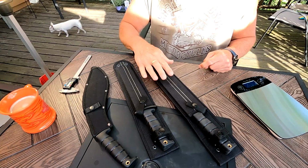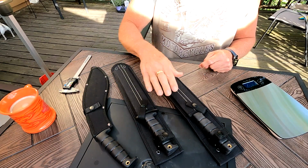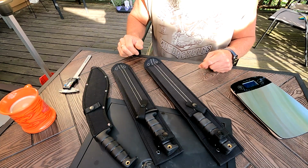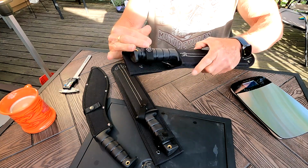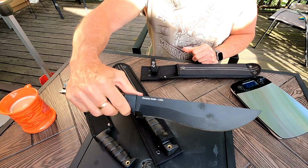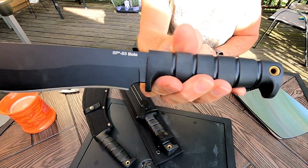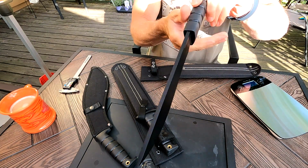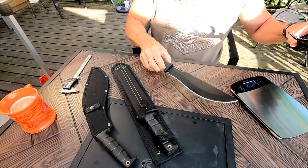Okay. Here's the 3 knives I tested, all Ontario Knife Company, all with the Kraton handles and the canvas style sheaths. First one is the SP53 Bolo. Beast of a knife.